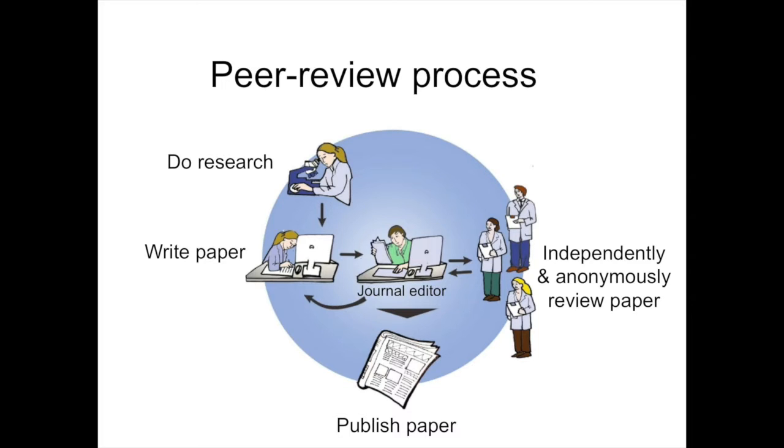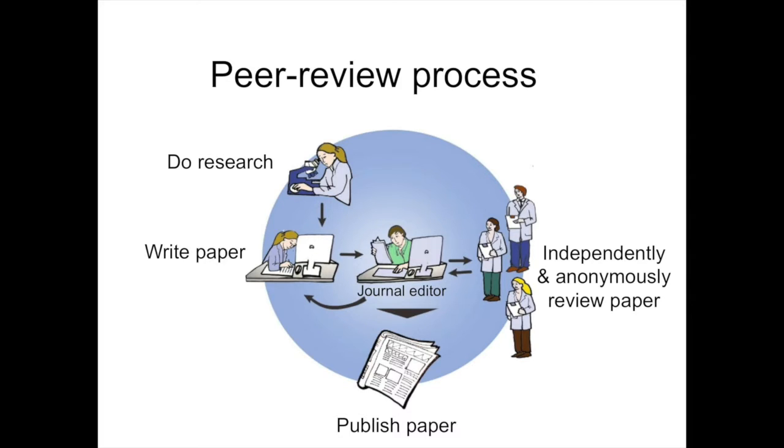Then, as shown in the center of the slide, the manuscript is sent to the journal editor of some scientific journal, and then an independent and anonymous review by at least 2 scientific peers is done, shown on the right. The result of this is either accept, reject, or edit. And usually it's edit. Reviewers would like some changes. The editor communicates back to the authors. This can iterate a few times. It might happen once. It might happen a half dozen times.